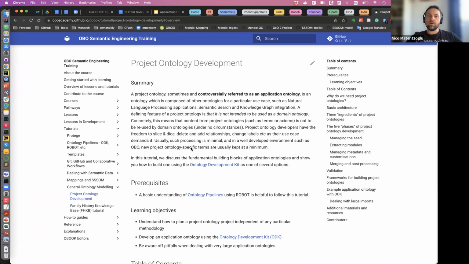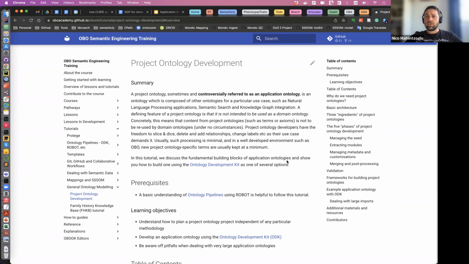The key distinction here, what I write as a defining feature, is that project ontologies, by their very definition, are not meant to be used as domain ontologies. So they're not meant to be reused, for example, by another ontology downstream. You wouldn't see an import statement to a project ontology in the wild.